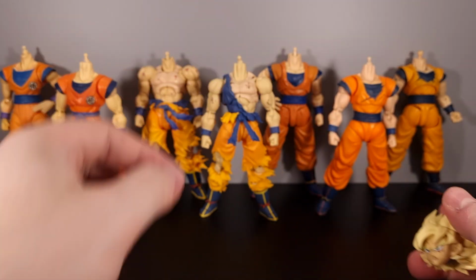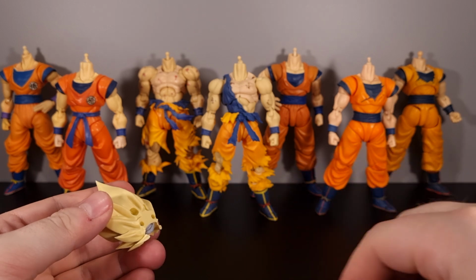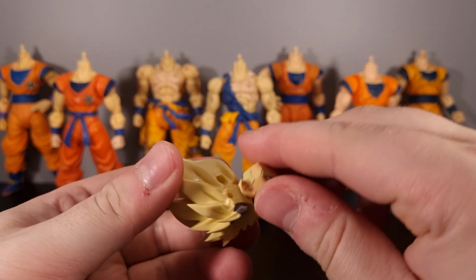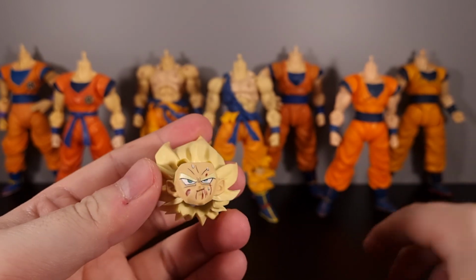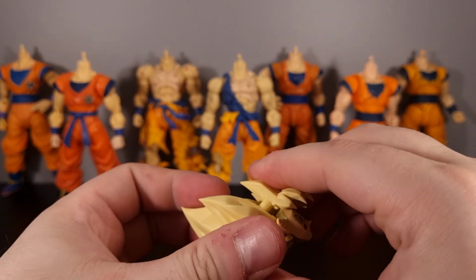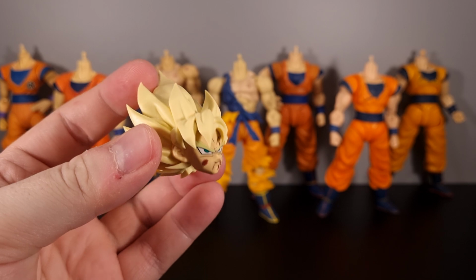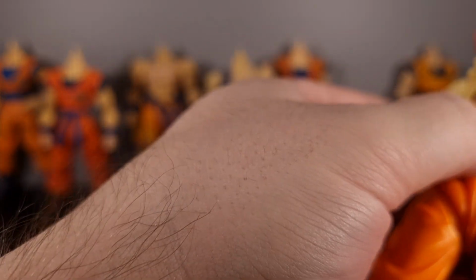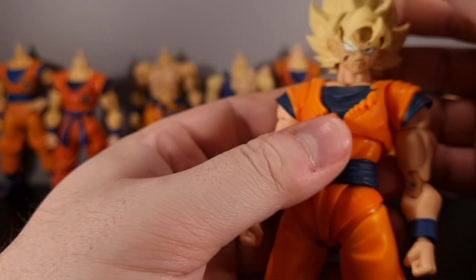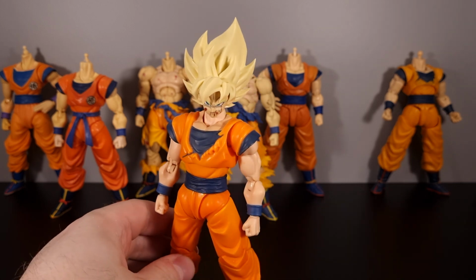Get that on. Let's swap out the faces, shall we? That popped off rather nicely. Put the smirk face in. There is a little bit of angle dependency when it comes to the smirk. If you've got it one way, you can't really see the smirk. The other way, you can really see it. So let's get this one in next, and pop that on. And yeah, that still looks really good.